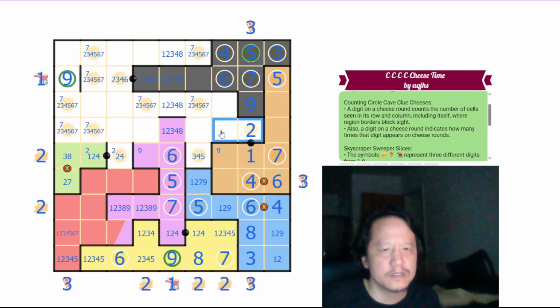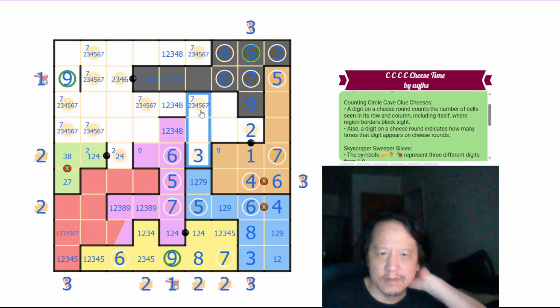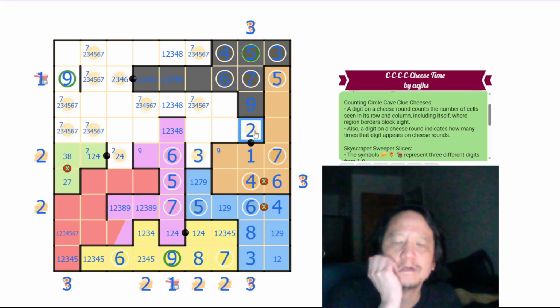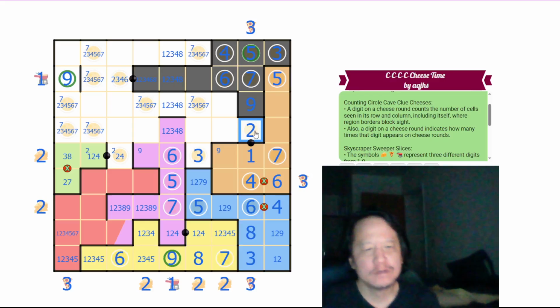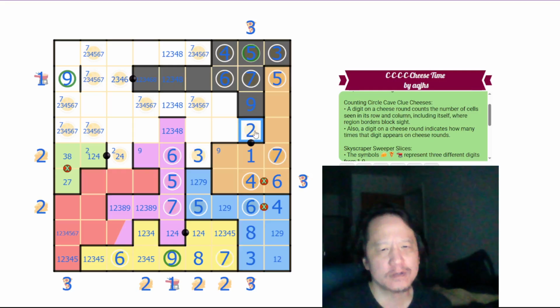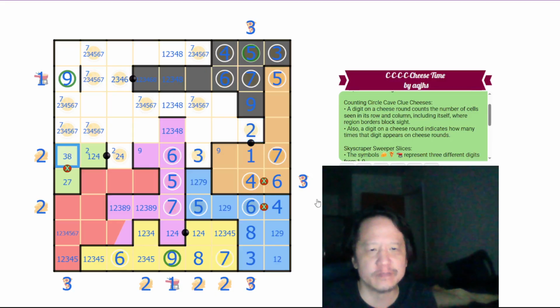How is this only seeing... Oh. No, can't see... How is this only seeing 2? This has to see 3. And then this is blocked. So this is not seeing... What the... Shoot. Where did I mess up here? Ugh. Don't like this. Don't like this at all. Too many random things happening.